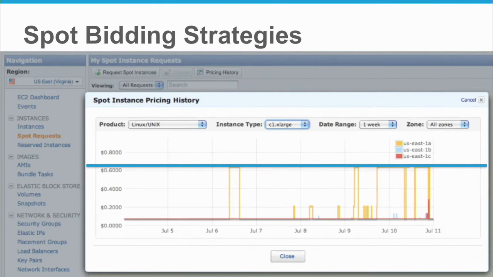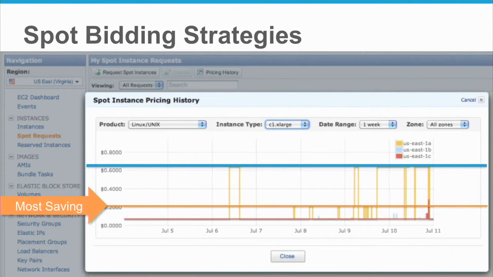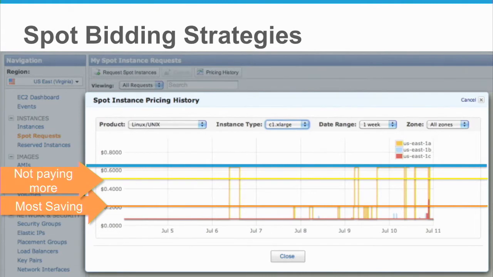About 64 cents. So one strategy is most saving: I will pay 20%, 30%, not more than that. If it's more than that, I don't want to run my job. I will wait until the price goes down, and it's usually around 10% of the on-demand. It's a huge saving. If I want to do more saving, I will bid very low. Some of them say, I do not want to pay more than the on-demand. So they bid 80%, 90% of the on-demand price, and they get more time off-spot, and they're still paying less than they would with running on-demand prices.